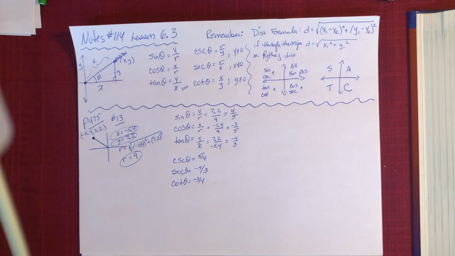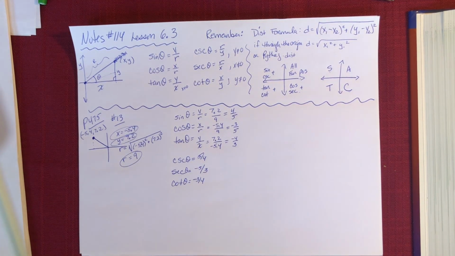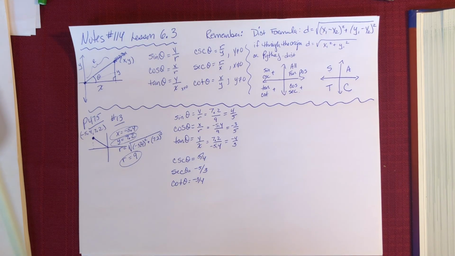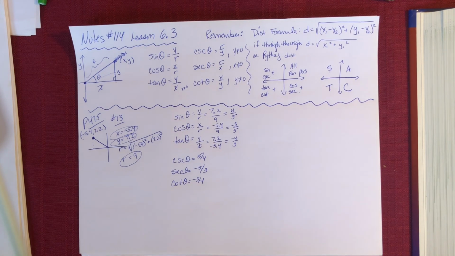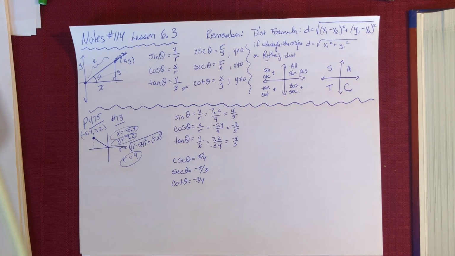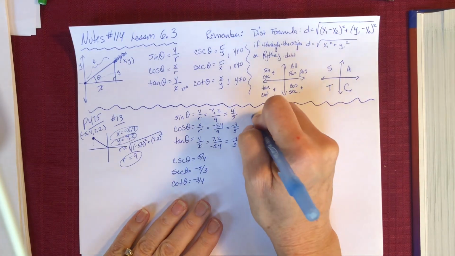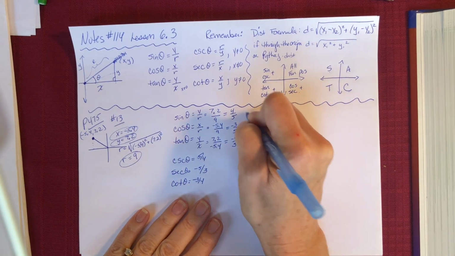Number 23, a little bit different kind of question here. Number 23 says, find the values of the 6 trig functions of theta with the given constraint. All right, so 23 is telling me I have the cotangent is equal to -3 and cosine theta is greater than 0. All right, so they're giving me 2 parts. Let's see where I can fit this in. Let me do 23 right here. Put a little line here.